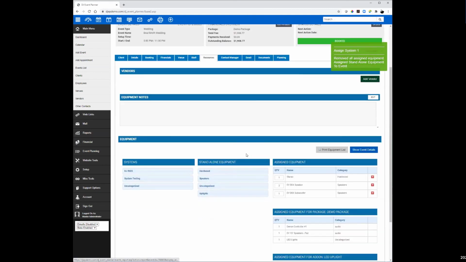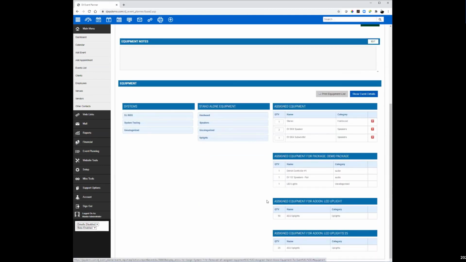So now when I go to resources, we'll see that the things that I had added here are assigned, but you'll also notice that the package items are still here. That's why it's best to pick one way or the other to assign equipment to an event. Because again, with auto-assigned equipment via package or add-on, the quantities cannot be changed. It has to be done globally.